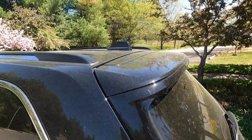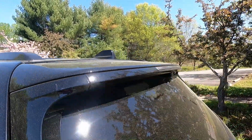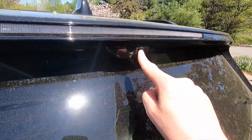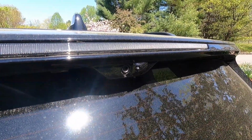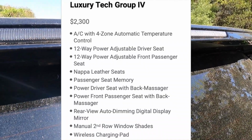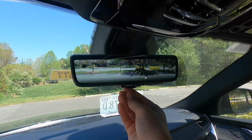But coming here to the back end, you guys do get a body color shark fin antenna. You also do get a body color roof spoiler with an integrated LED third brake light. Right here is where you'll find your rear view camera mirror. So the rear view camera mirror is a part of the $2,300 luxury tech group number 4, which this Overland has been optioned with. So as we get along in this video, I will show you guys that again when we move into the interior.